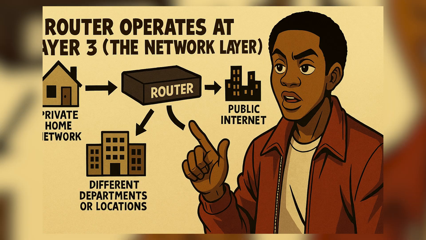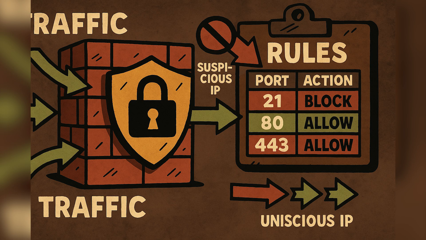In the office, a switch is like a receptionist who directs visitors exactly to the right person instead of announcing to everyone. A router operates at Layer 3, the Network Layer — it connects multiple networks and routes packets based on IP addresses. Your home router connects your private home network to the public internet. In the enterprise, routers control traffic between different departments and locations. A firewall protects your network by filtering traffic based on security rules — it can block suspicious IP addresses or limit access to certain ports. For example, your company might block port 21 for FTP to prevent file transfer abuse.